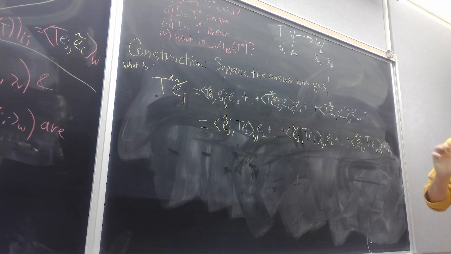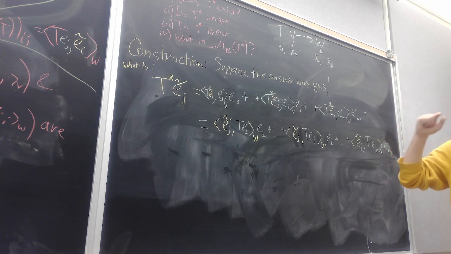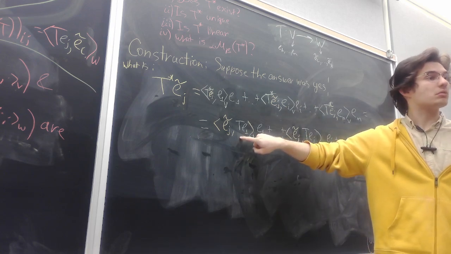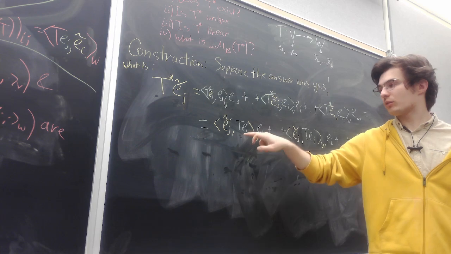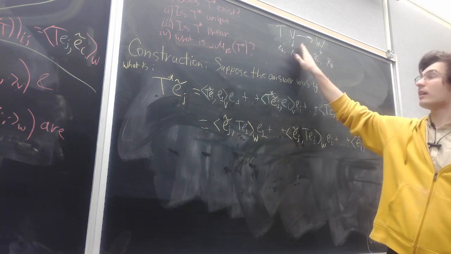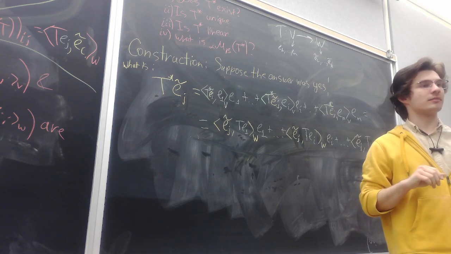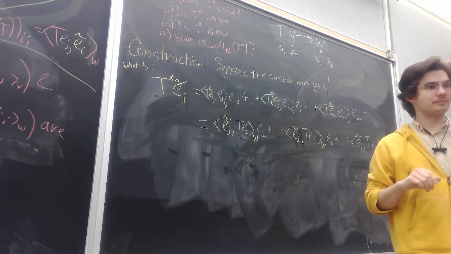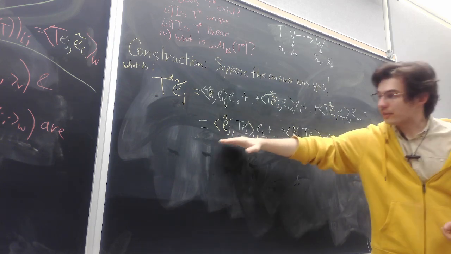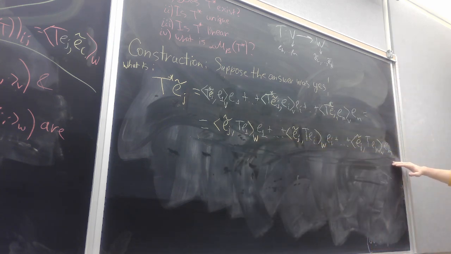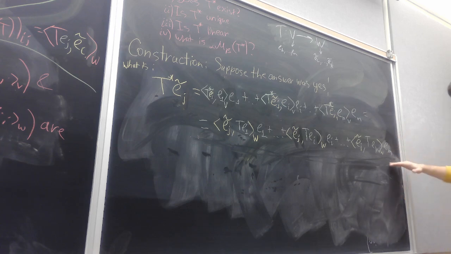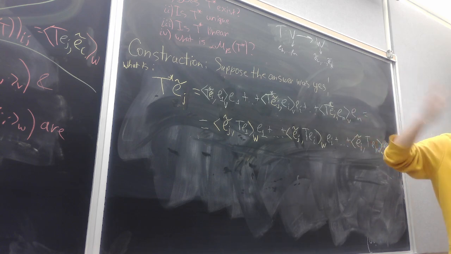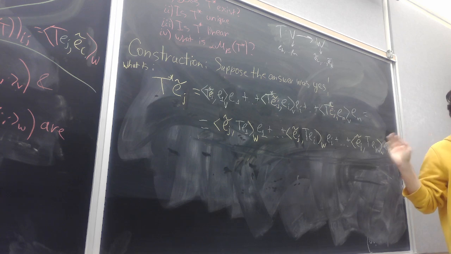Now, if we didn't know T star exists, but we knew what T was, these we can compute as well, no problem, right? This coefficient only depends on what TE1 is. But I said that we're given what TE1 is. Do you agree? Yes? So in fact, this whole definition only depends on what T is and what the bases are. And we know what that is.